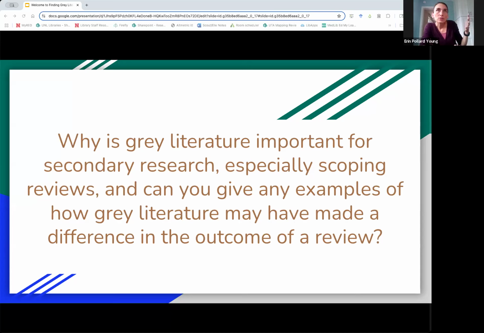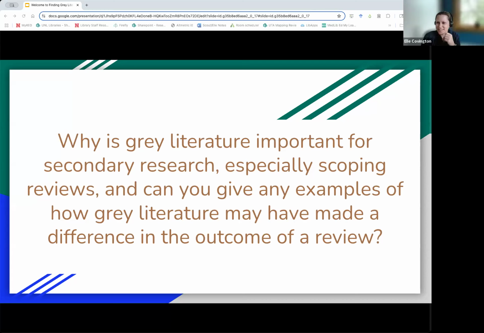And part of the reason why we would expect that is that null findings aren't exciting, but those null findings are really helpful when you're trying to figure out what the impact of a program is. Because if you have that one study that gets into a journal that shows that this improves student learning, then you have 10 studies that show, well, actually it doesn't. It makes no difference. Teachers and principals were using the information from the journal without realizing that the majority of the evidence actually shows that it has no effect, which is not inspiring, but is helpful for them trying to figure out what programs to invest in.